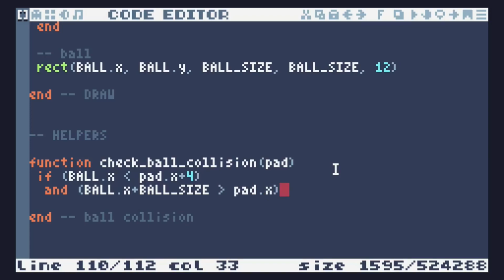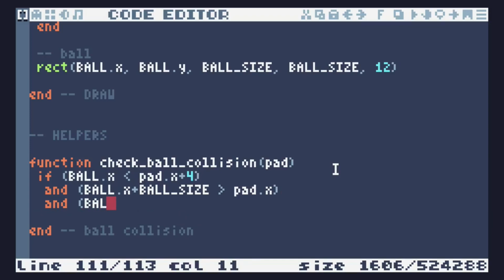So now we have left and right. And basically the same but the other way around. The ball's top edge is above the paddle's bottom edge plus, what do we call it? Paddle height, right?